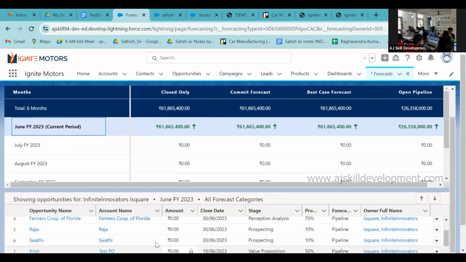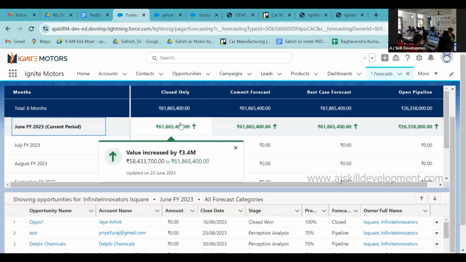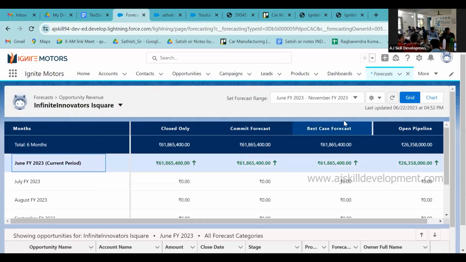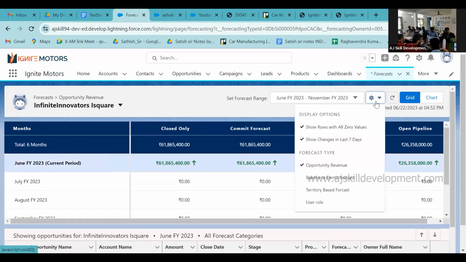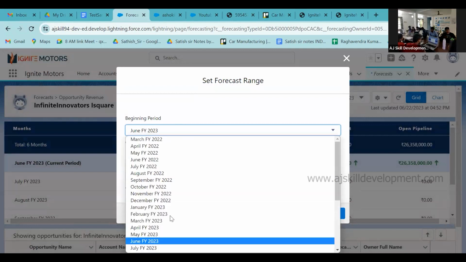And the total revenue generated for the organization, we can see here. Since it is the system admin org, we can see the collaborative organization revenue generated. If we go into a particular sales rep user, we can see how much each individual user has generated for the company. This is for the quarterly period. Since we generated the records in June itself, we can see only the June records. If we create records for the first six months, the first quarterly period, we can see those records here.